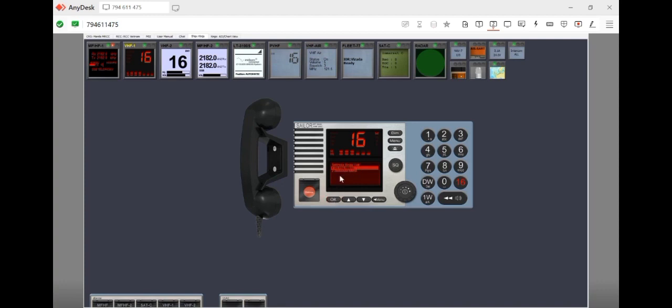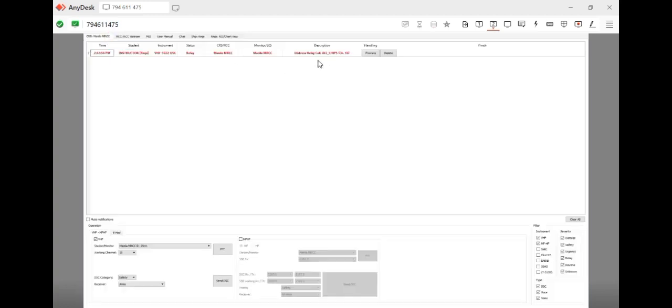Press OK. Known MMSI means you know the MMSI of the vessel in distress, so you need to enter it. For example, this is the MMSI of the vessel in distress. Press OK to accept, including the nature of distress, for example, fire. Then you may also change the position of the vessel in distress if you know, including the time. Just press OK to accept. Then OK again. To check if it is successfully sent, it needs to be indicated on the instructor's monitor.